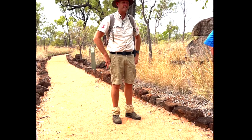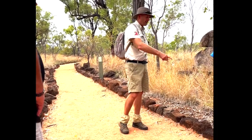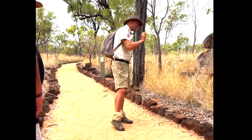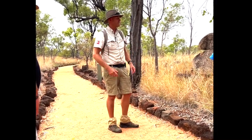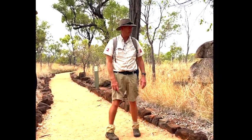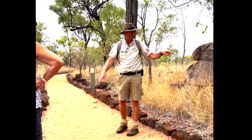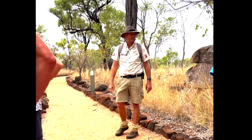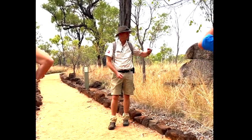Part of the granite that didn't erode down, sticking out of the surface. So the lava comes out at 1,200 degrees Celsius. It can slightly melt it, only a little bit, but not a huge amount, but the majority of the time it goes around it and has to sit on top of it. So it's an impervious rock, and this is non-porous, and that's porous. So when the rain comes down on top of the valley, it goes straight through the porous rock, straight to the ground, to the base.